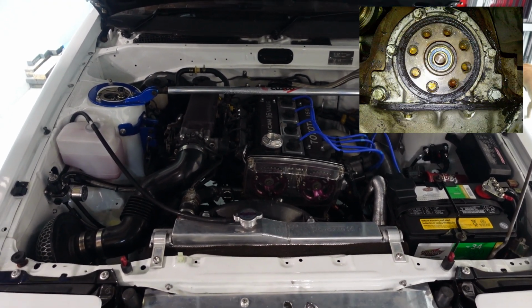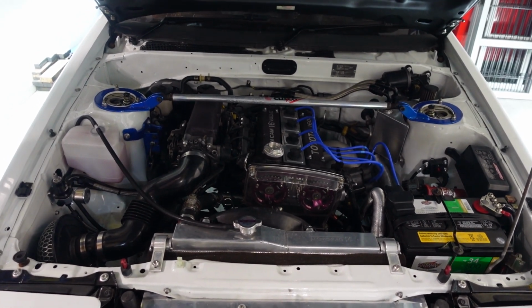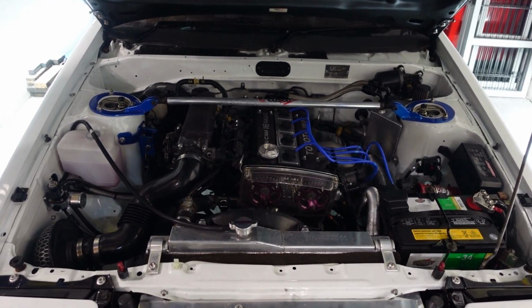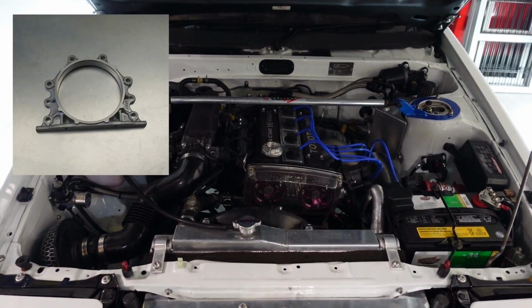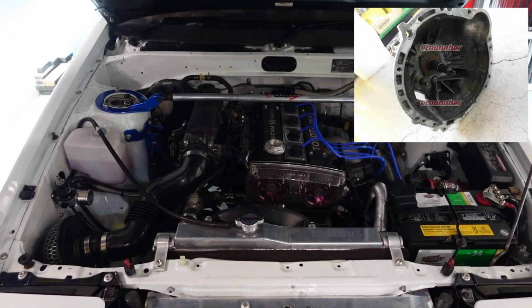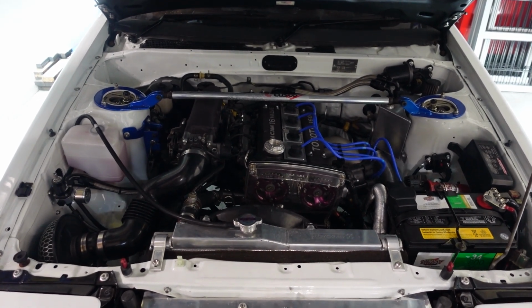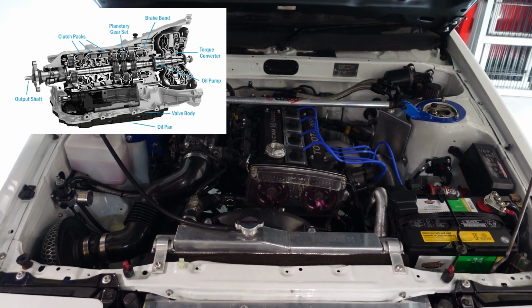As soon as we fixed all the other oil leaks, every time we'd go around the block, oil would pool up at the bottom of the transmission, customary with what you think a rear main seal leak would look like. Taking out the transmission, not only was the rear main seal plate leaking because it was sealed incorrectly, but actually the front transmission seal was leaking. And that's really common. What you think may be a rear main seal leak may actually be on the transmission side. So maybe like the torque converter seal on an Autotrans car.